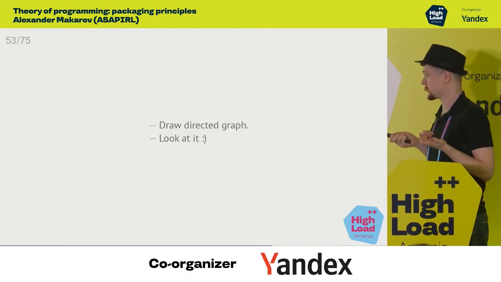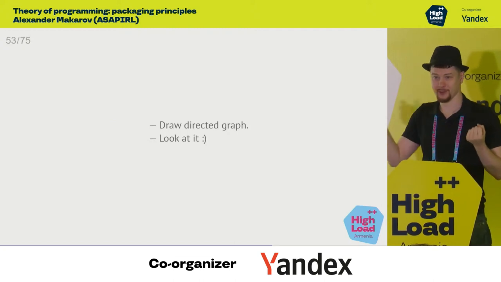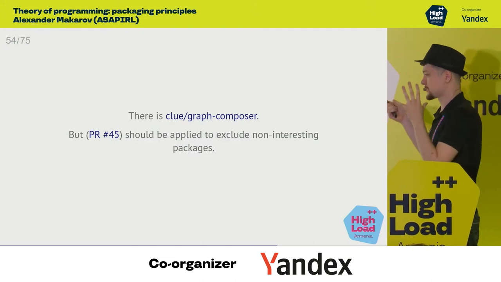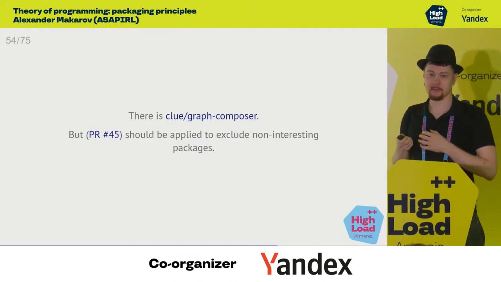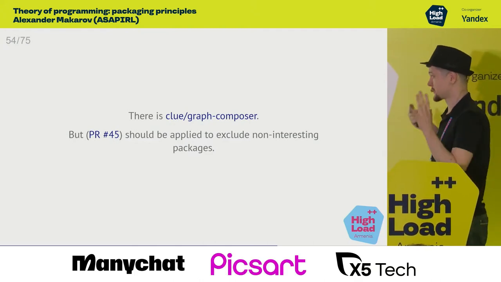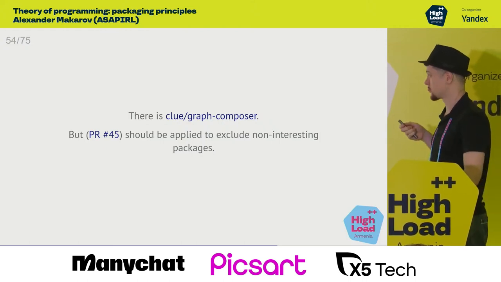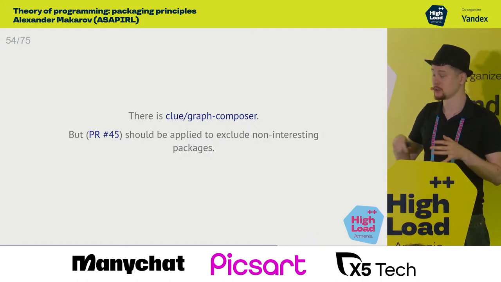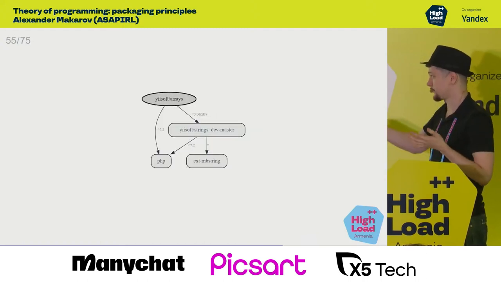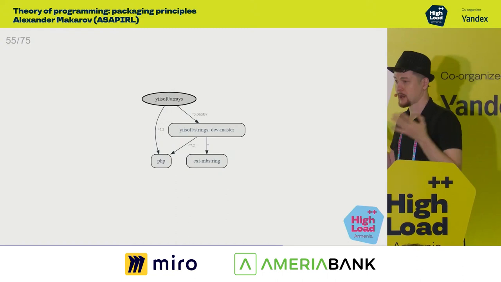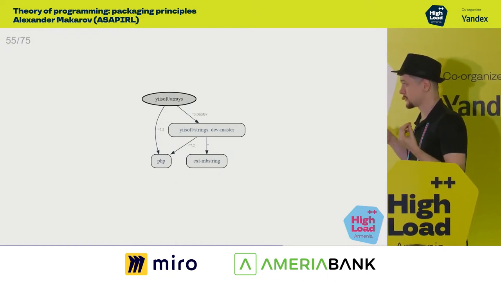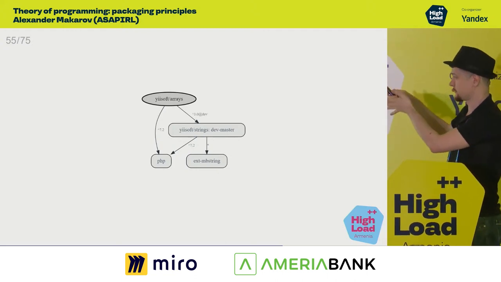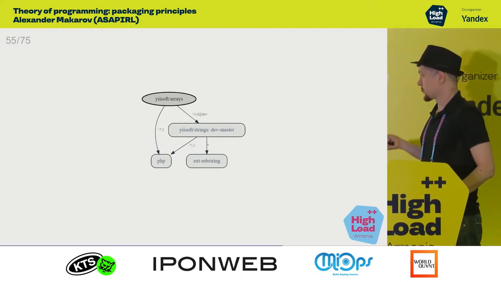How to check for cycles? Well, you get a paper, you draw a directed graph and look at it, right? Or you can use some automation. Since I'm building a PHP framework, there's a specific PHP tool called Clue Graph Composer. It takes the packages from the package manager and draws a very nice graph like this. So we can see the arrows and see that there is no cycle. The main package is in bold. That's very simple stuff. No cycle, all good.